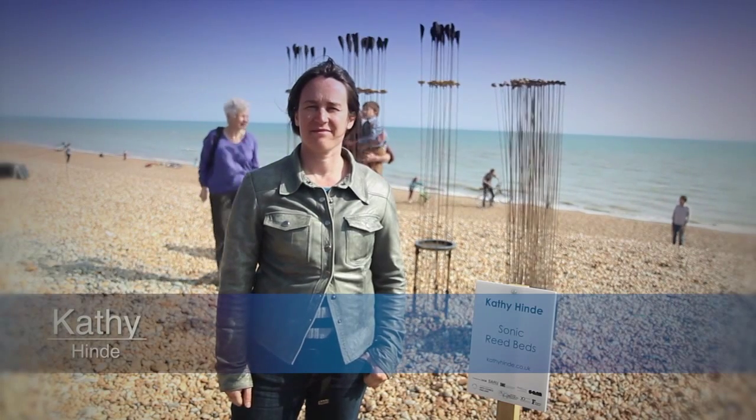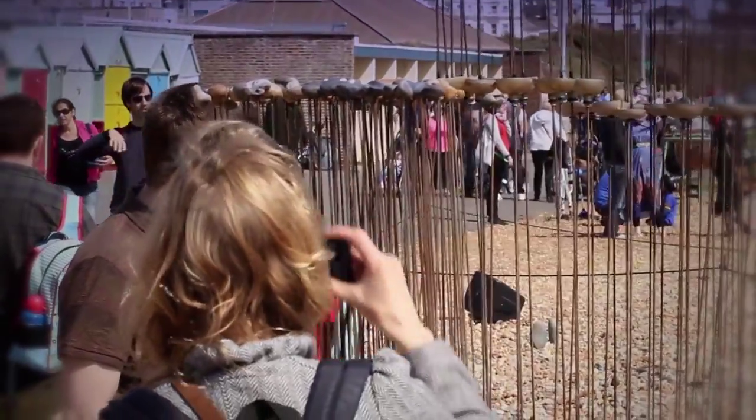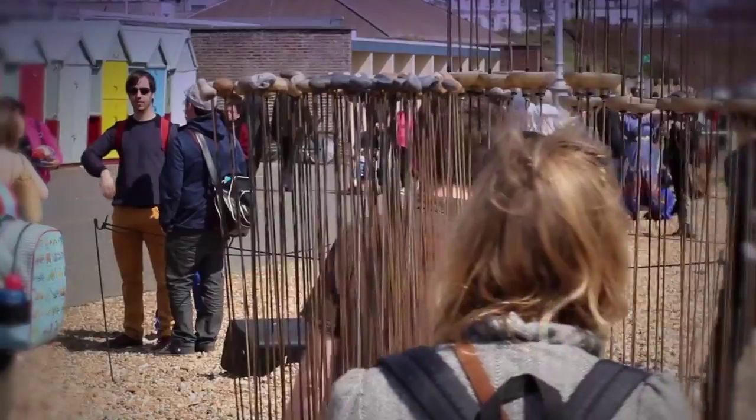I spend quite a bit of time watching birds, and I've spent a lot of time around reed beds, so I was filming the reeds and observing how, of course, they have to move to spread their seeds. Even in a very gentle breeze, the reeds will still move a little bit. And even in a really strong breeze, they will move but not fall over and buckle. So I was thinking, I really want to try and make some reeds and be inspired by this natural phenomenon of moving. Once you've got some kind of movement, you can then use that movement to make some sound or to resonate objects.